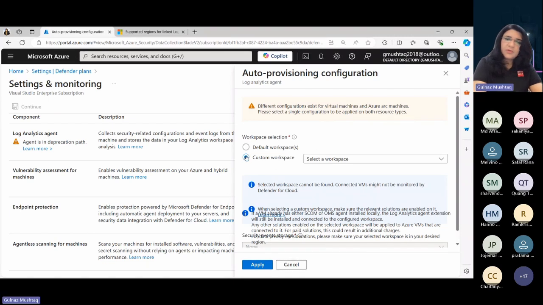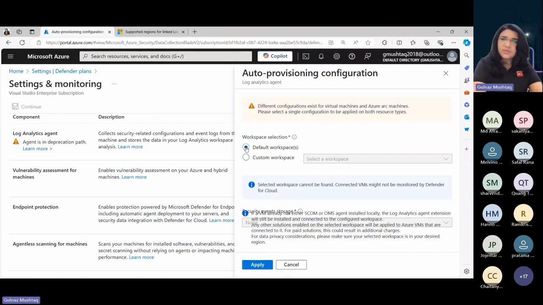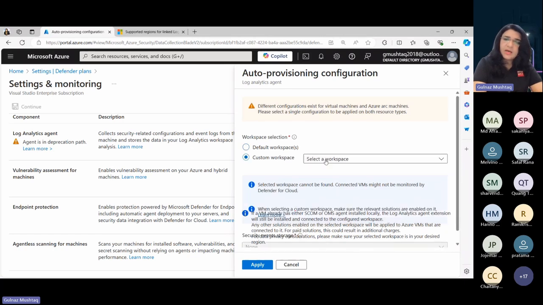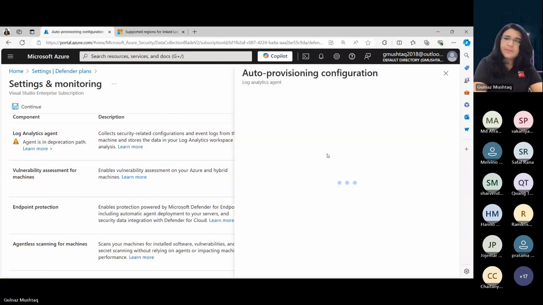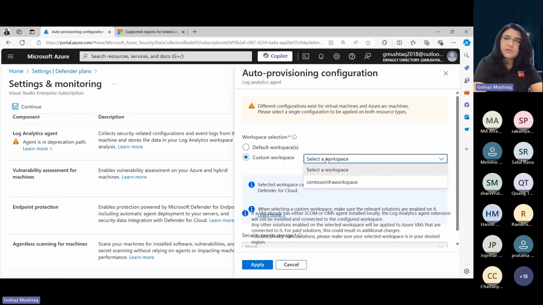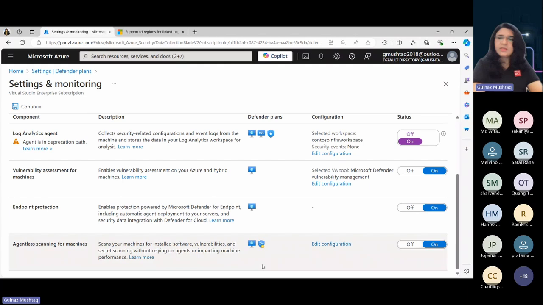So by default, maybe you have this option enabled. Might be, right? It depends how many times you have used Defender for Cloud, right? For my case, I just click on the custom workspace and I need to attach my log analytics workspace. So just go and apply this option. It is very simple, right? What you have to do is edit this configuration, put in your custom, desired workspace, and apply this, right?